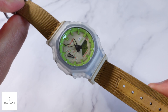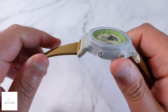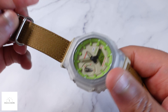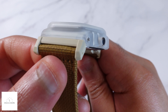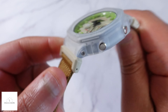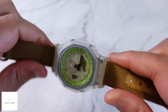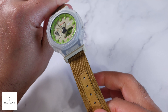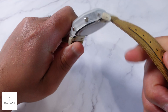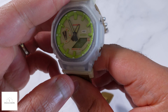Hey, what's up everybody, welcome to Dials and Gears, my name is Joe and I like dope watches. Today we're taking a look at this Casio x Huf G-Shock collaboration. I think this is a really dope piece — this is from the 2100 series, specifically the GA-2100 HUF-5A. It's sold out on Casio's website but you can find it other places if you look.